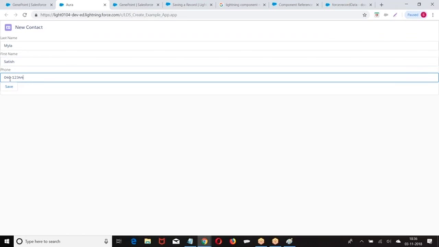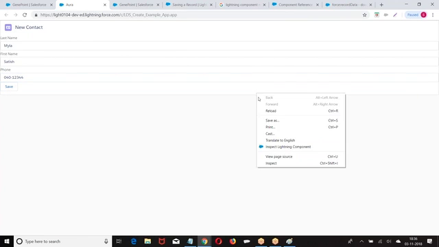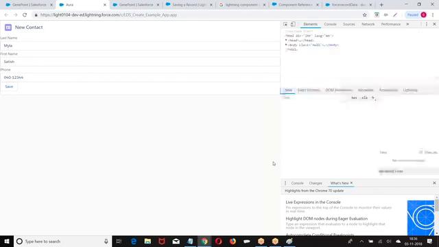Now, if the same thing, I create an account, get the ID of the account record and create this as a child for that. Get the ID of that account, create the child record. Just save it. Go back and inspect the element.